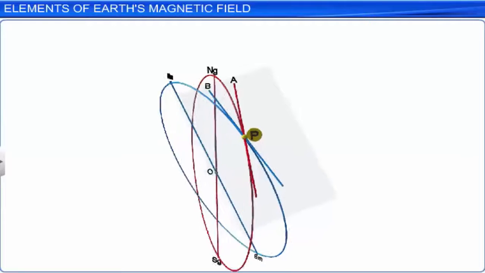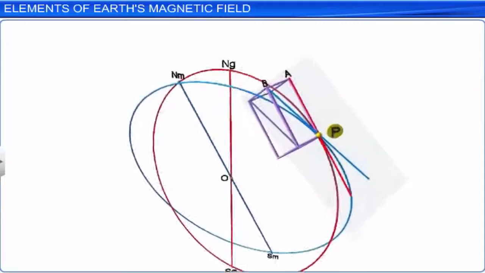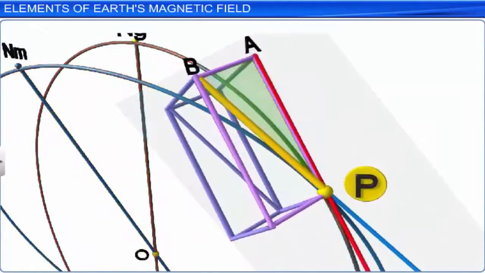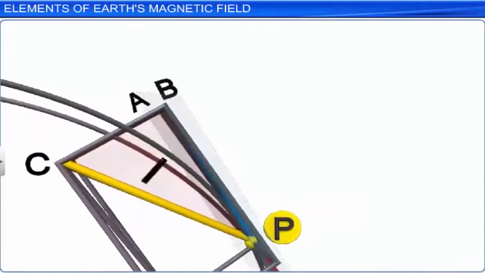Construct a parallelepiped passing through P, A and B. Rotate the line PA in the tangent plane such that it touches the parallelepiped at B. This angle of rotation is the angle of declination D at the point P. The length of the line PB, to some scale, represents the magnitude of the horizontal component, HE, of the Earth's magnetic field at the point P. Rotate the line PB in the vertical plane such that it touches the parallelepiped at C. This angle of rotation is the angle of dip, I, at the point P. The line PC represents the magnitude and direction of the total magnetic field, BE, at the point P.